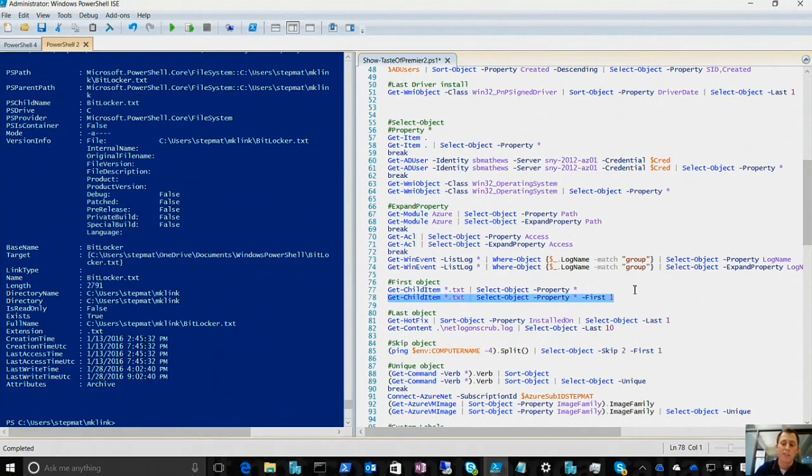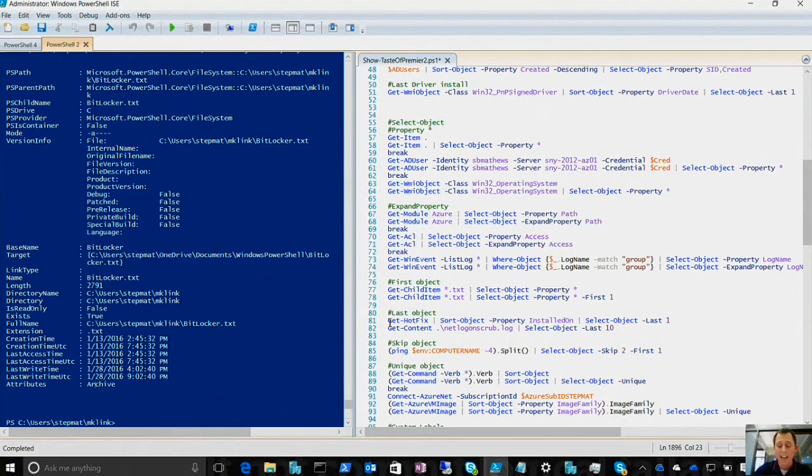That's usually where I use first. When I know I'm going to do something to a bunch of files or a bunch of objects, I'm going to throw it into a foreach loop and do something to each one, but I just need to know what the properties are first. So I'll typically just grab the first one to see what I can look at. Like right here, attributes: archive. Earlier, we had the one where we specified directory. This is the attribute that specifies whether it's a file or a directory, by archive or directory.